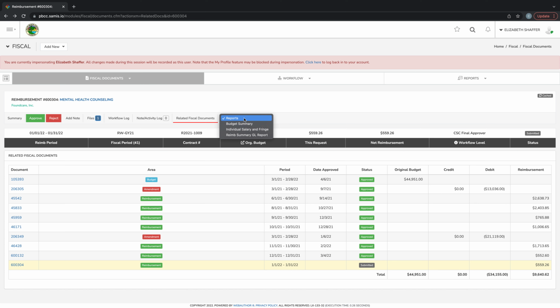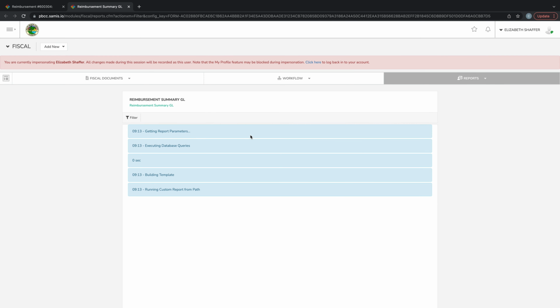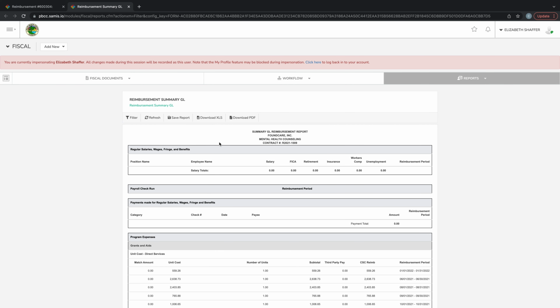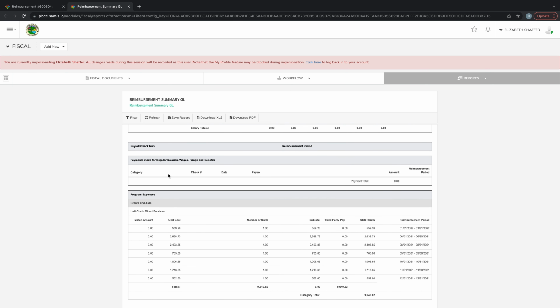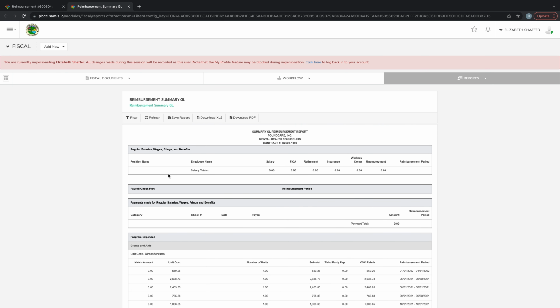And then here's the reports. I think you guys use the reimbursement summary GL report. So this report basically provides information that the clerk and you guys deem important.